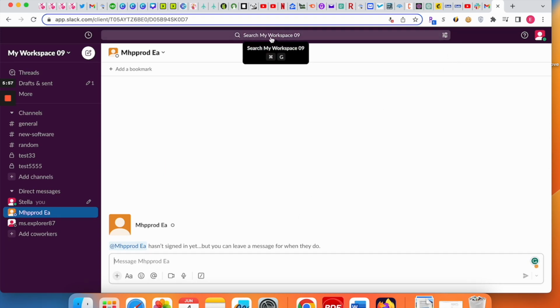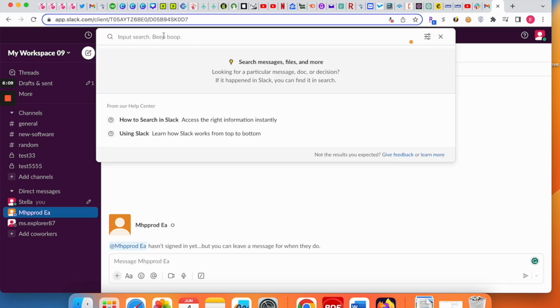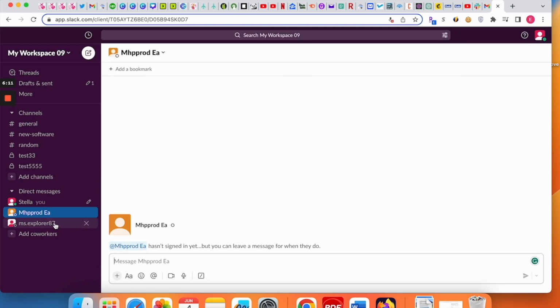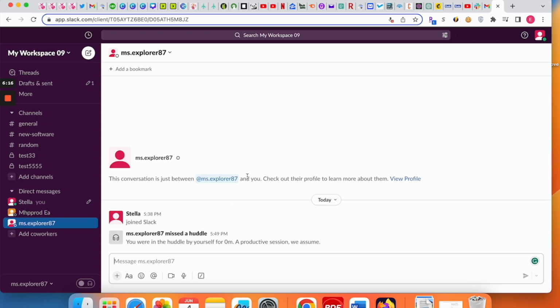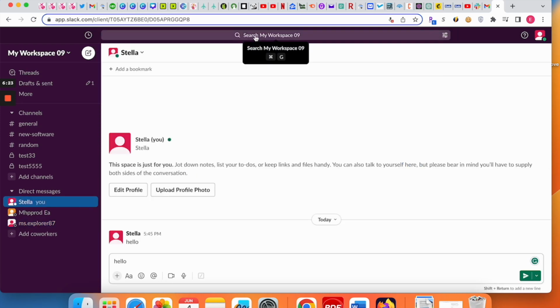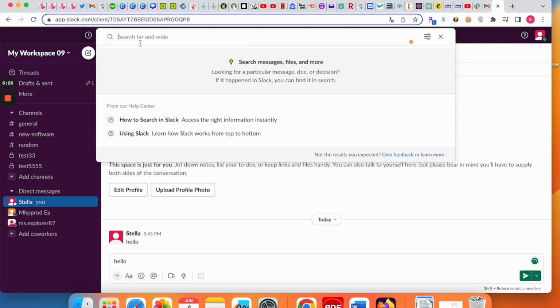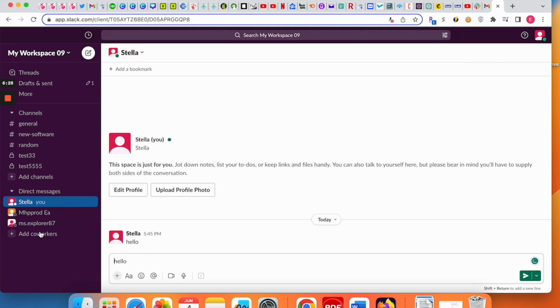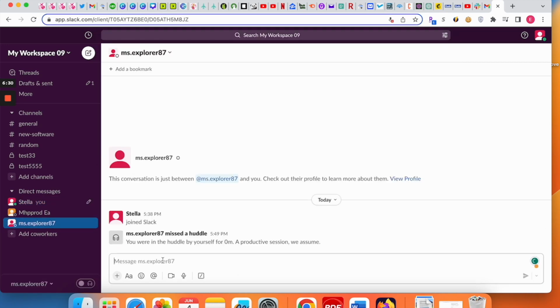The good part about Slack is that you can search for everything from the past. So for example, if you are in the same window from one of your direct messages, you can click search, and here you will be able to search for their message history from this person. And if you had some, I don't have any, but if you had some, you will see that it says search for here. So let's try.